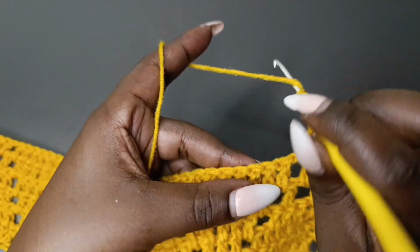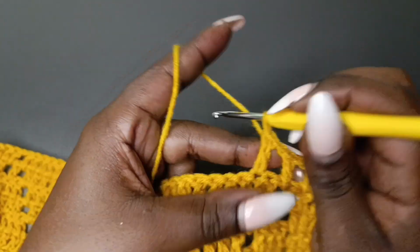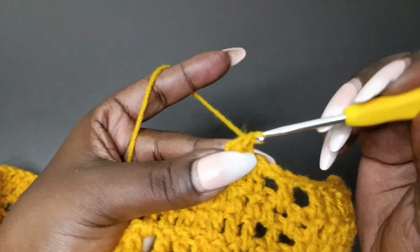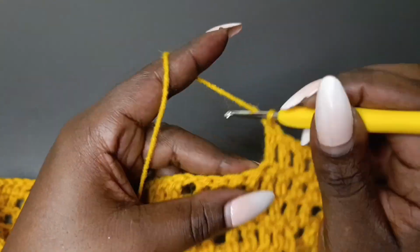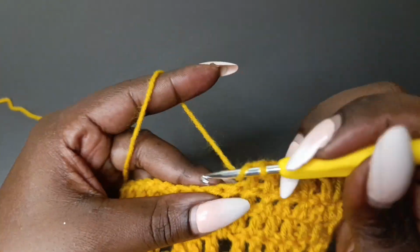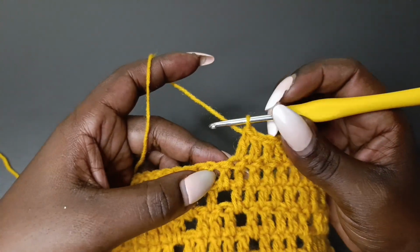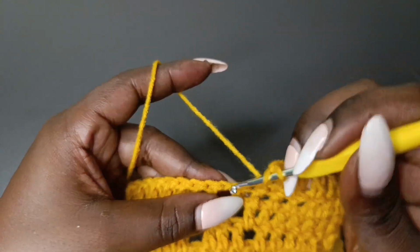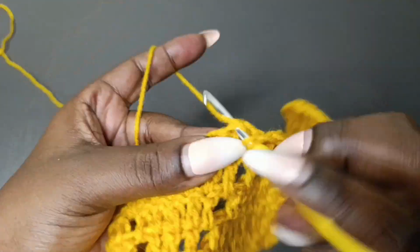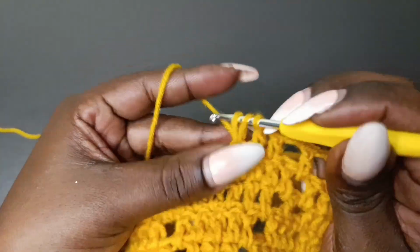Again, chain one, yarn over, skip the double crochet that follows and work into the next one, a total of 7 double crochets. Seven double crochets right there. We have one double crochet remaining, so chain one and skip it, then work into the chain one space, double crochet, chain one, skip this, double crochet into the next stitch and work a total of 7. So that's one. I'll work 6 more.